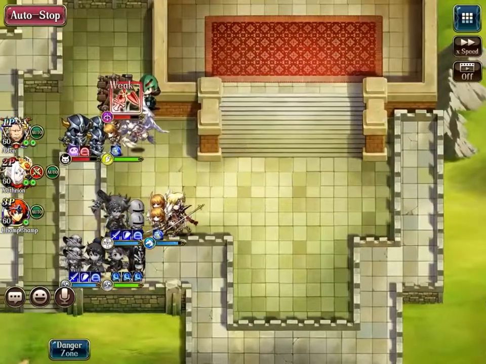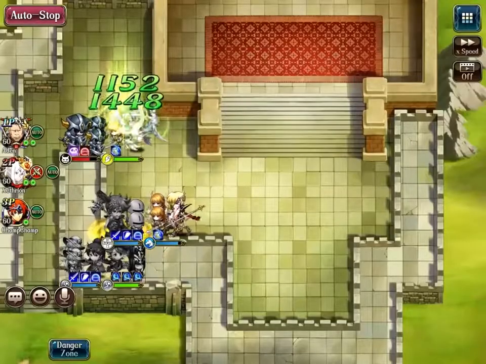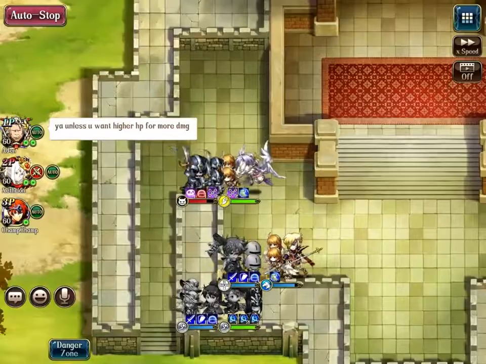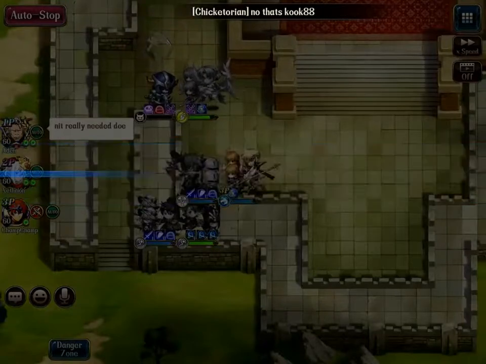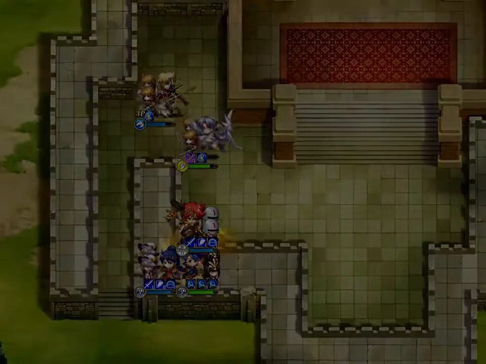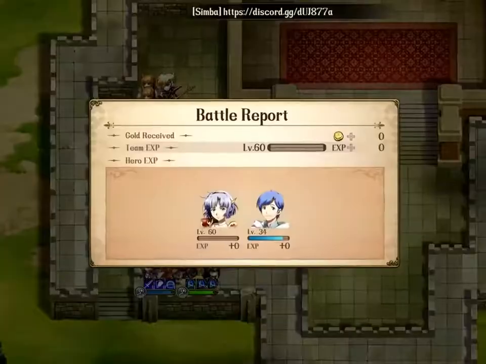Okay, so you see this play out. The catapult goes down. Wild Princess is triggered, but you don't actually need it if your Cherie is a lower star level. And of course, now that it's left, all that is needed is for Leon to finish it off. Okay, so that's a full auto after turn 1 for Aniki Jones level 65.